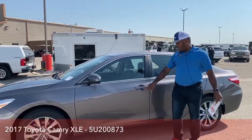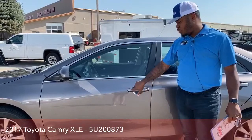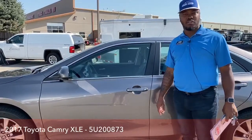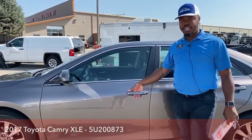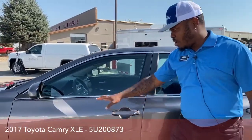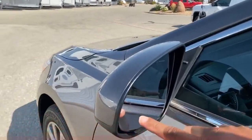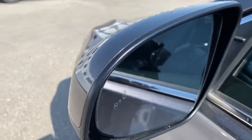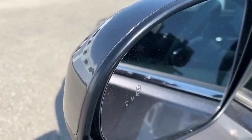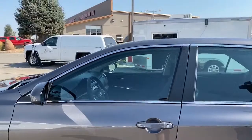Starting on the outside, it has automatic lock — push that button and it locks the vehicle, and with your hand near it, it unlocks. Also on the outside, this is an upgrade here on the mirrors: you can see these two little indicators — this is the blind spot monitor, so if anybody's in your blind spot, it lights up and alerts you.